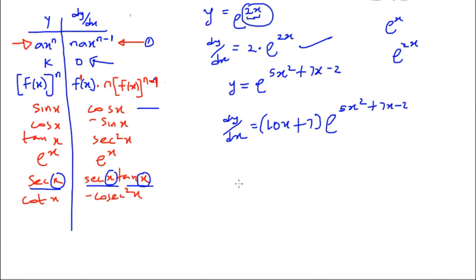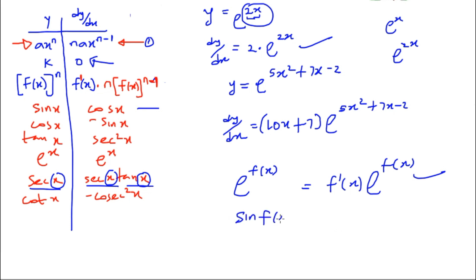So I can write a general formula for it: if I have exponential function of x, the derivative will be that I will have f prime of x, then exponential of that original function. So that's the rule for that. Now for sine of any function of x, I will differentiate that function first, then I will differentiate sine, that will be cos, then I'll fill it with the original function again. So that's the formula.